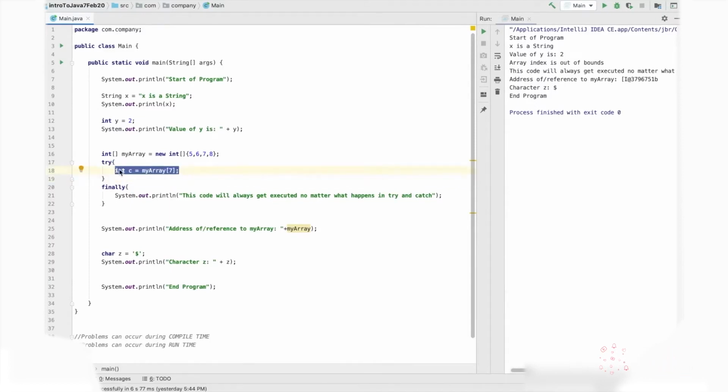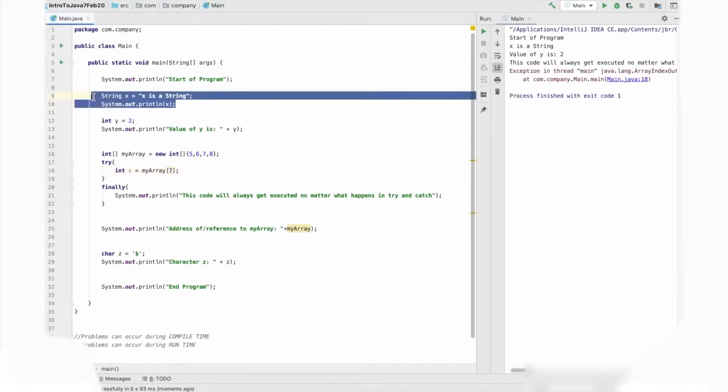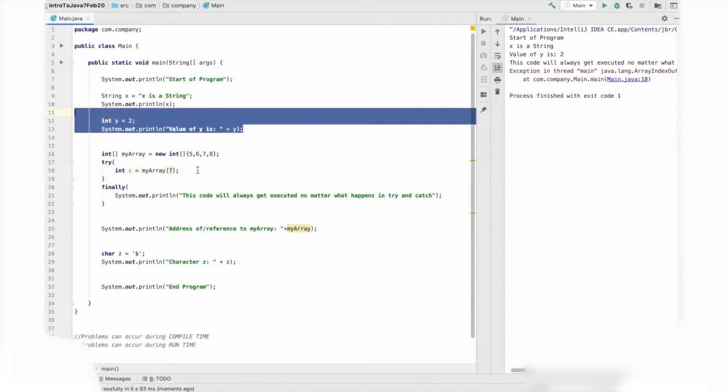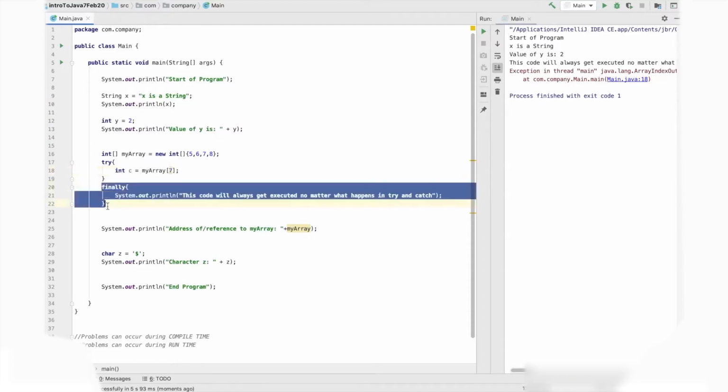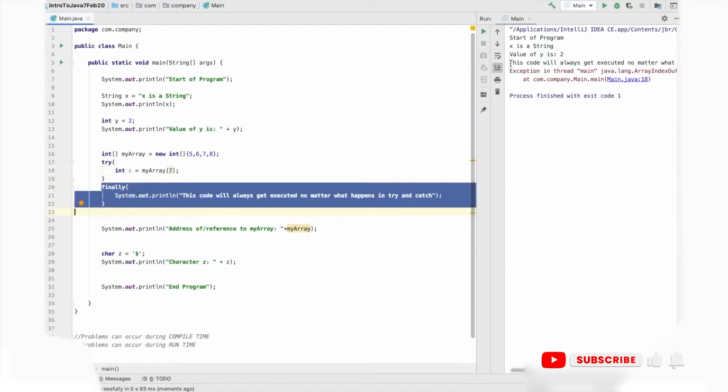So let's see what happens if we have an exception in the try block, we do not have a catch block, and we have a finally block. What happens when we run the code? Let's see. You see something interesting happened. The first part of the code executed, the second part also executed, the third part executed, and it got here. Here, it encountered an exception. An exception object was created, and it was thrown. However, before anything else happened, this block executed. And so we have exactly the output from this block in our output console. And then the thrown exception stopped our program.